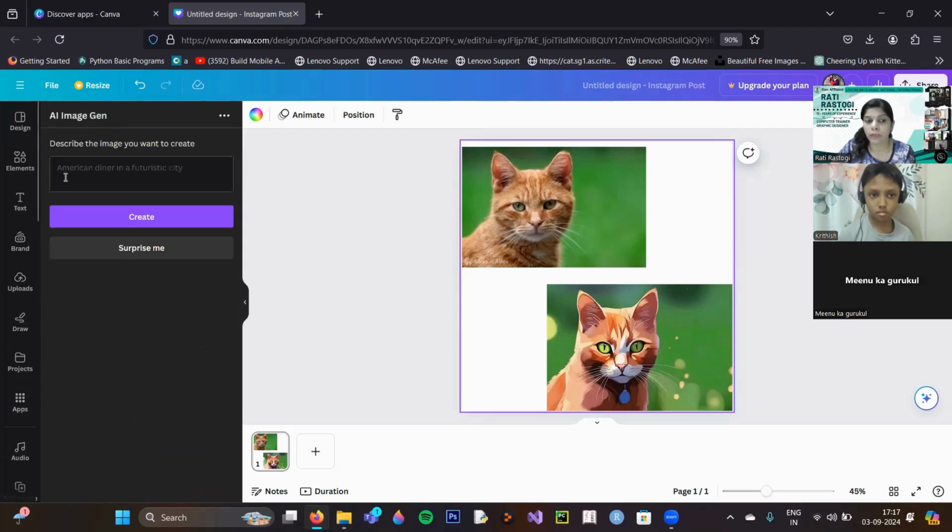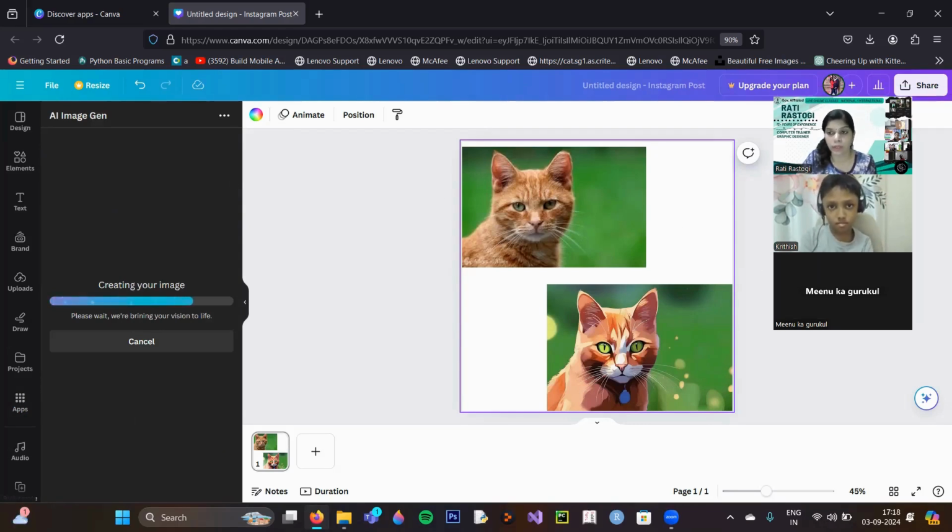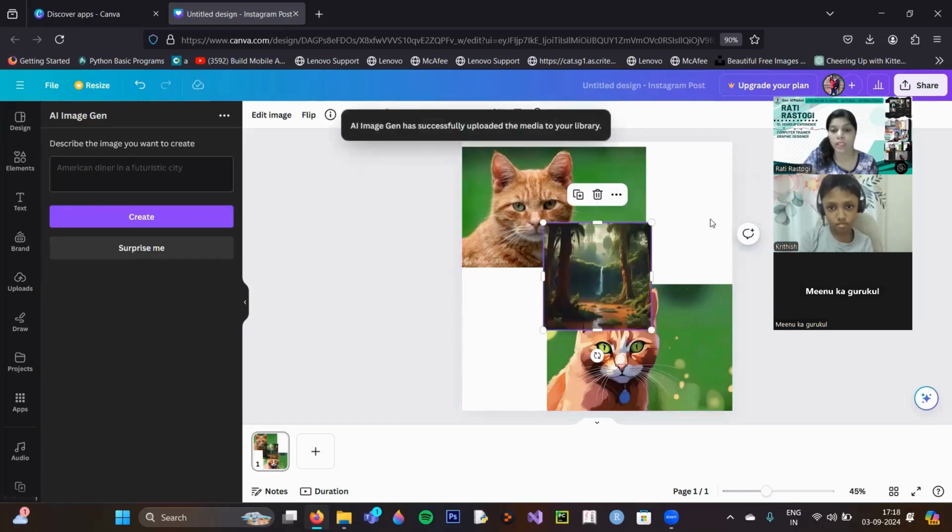And whatever the background you want, you just choose this. Rainforest of Mars. I'm just taking this one. This is the prompt. Whatever prompt you want, you can type here and it will give you that type of background. You can type anything like grass background, feather background, a cat with a lot of things. Now you can see as I have typed, it has come here.